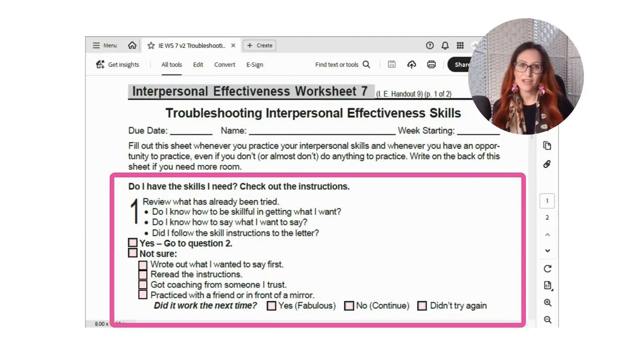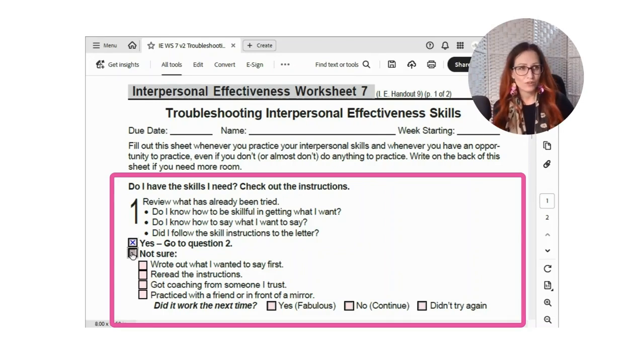Also think about the 10 factors that help you decide how intensely to ask for something and say no. You can find these in handout 8. And also ask yourself if you're walking the middle path in your relationship. Are you being dialectical? Are you validating yourself and the other person? And are you using behavior change strategies? You can review these skills in handouts 14 to 22. If you decide that, yes, I actually do have the skills that I need, then you can click yes, and you can move on to question 2.